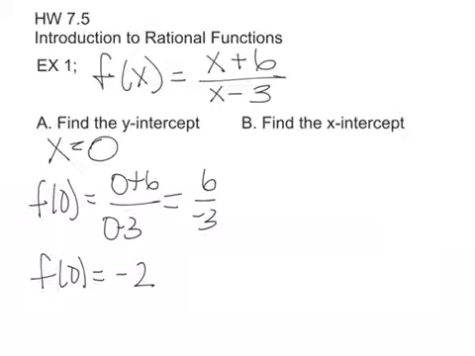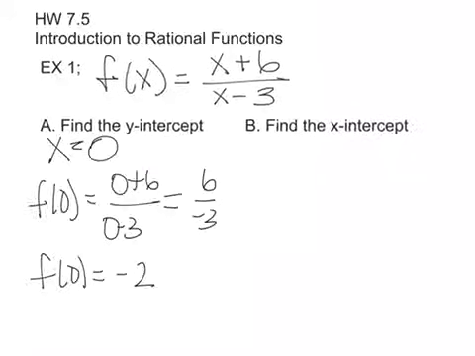Now we're going to find the x-intercept. This is a little different because a rational function is set up as a fraction. The only way for us to find the x-intercept in any case is to find when the y value is 0, meaning the equation is set equal to 0. But for a fraction to equal 0, the numerator has to equal 0. Because if the denominator of a fraction equals 0, that does not make the fraction 0, it makes it undefined.